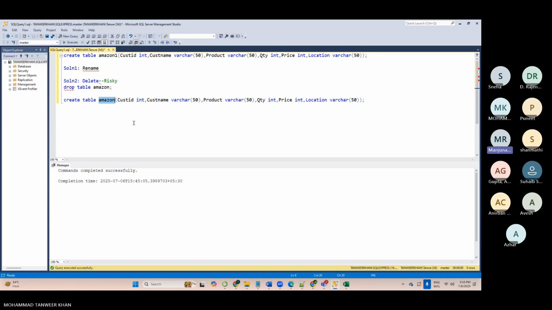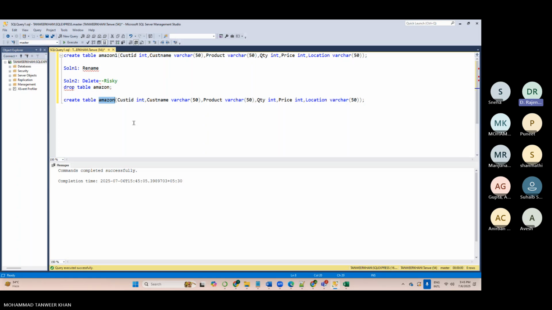Any question? One question. Tanvir, after deleting, how will the server get the data again? If you have deleted, you cannot get the data back. In that case, the DBA, the database admin, has to take the backup if it is confidential data. But if I directly deleted the data of this Amazon table, which someone else from my team would have created, it is permanently lost. We cannot retrieve it. That is why it is very risky. That is why I told you in the beginning. Hope it is clear.